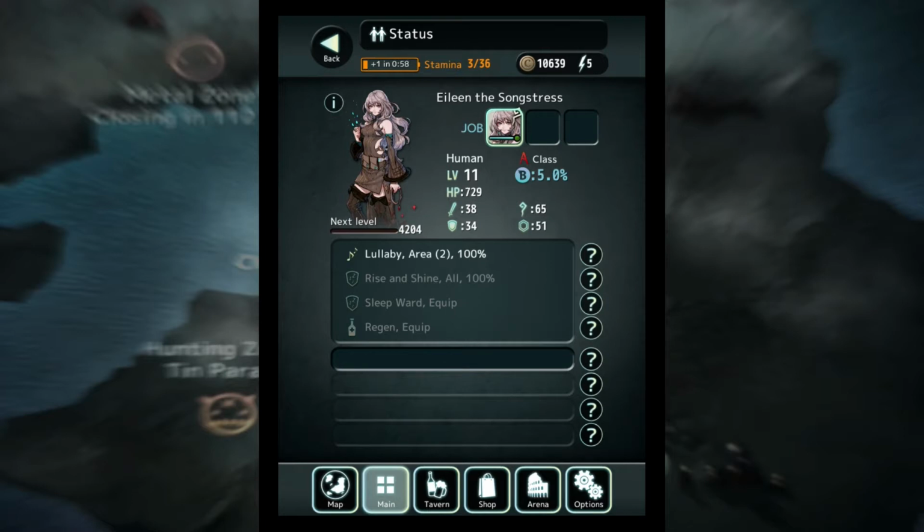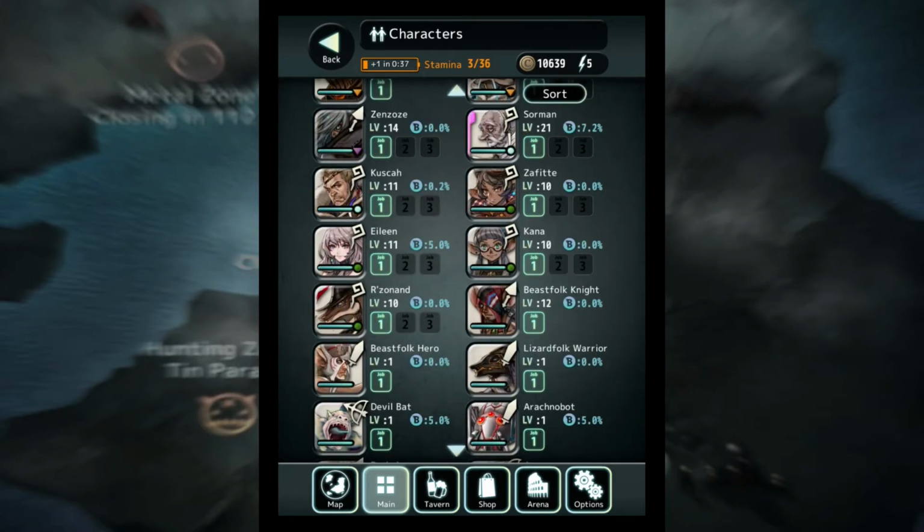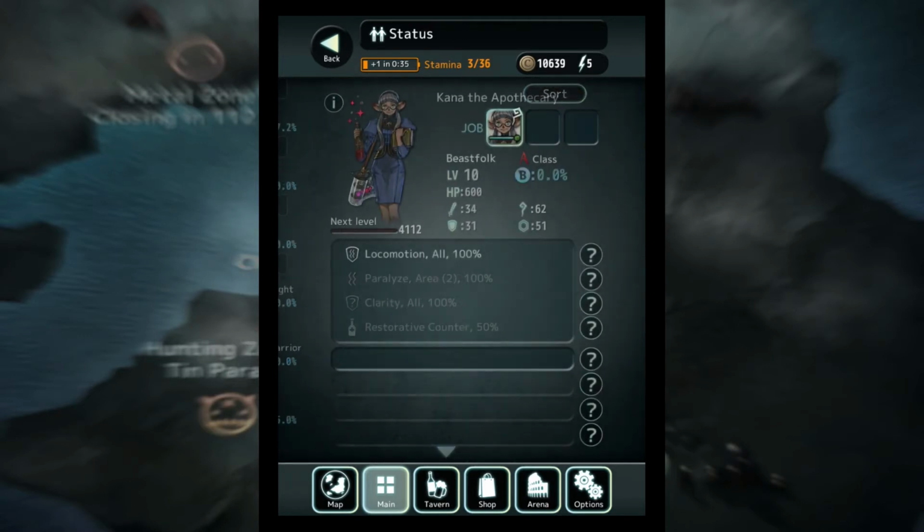Again, we can take a look at her stats and see that she has fairly low attack on both sides of things, but I would say support classes are on par, but generally do a little more damage than healing classes. They can't really be relied upon to do a lot of damage, I think, especially in the case of Eileen, who doesn't seem to have any kind of offensive attacks really, as opposed to Zafit, who can drag a bomb behind her, which is pretty useful.